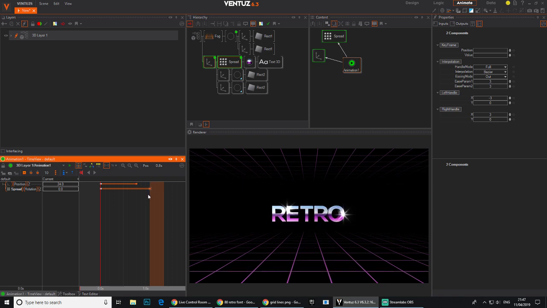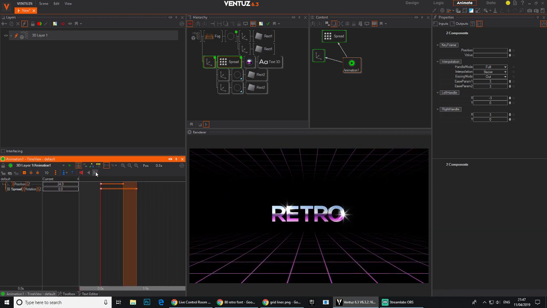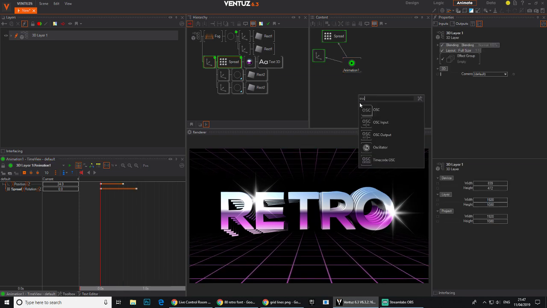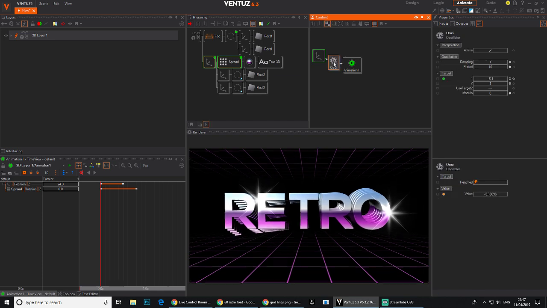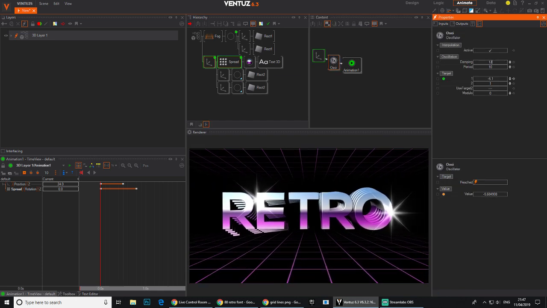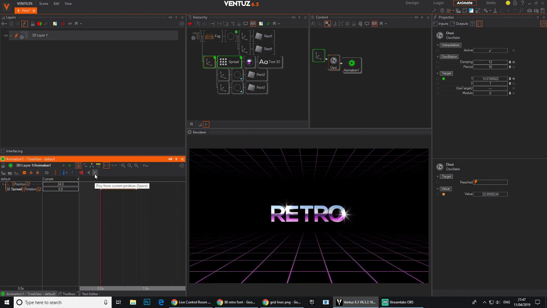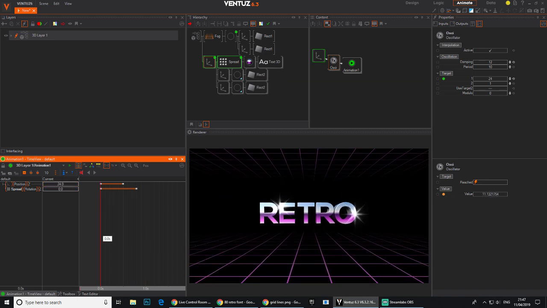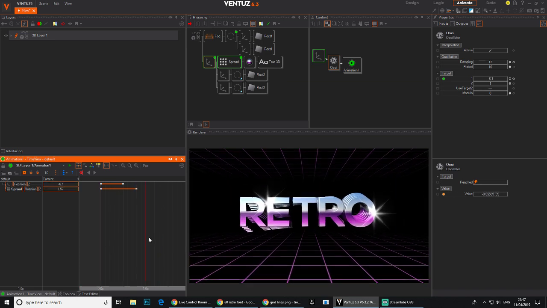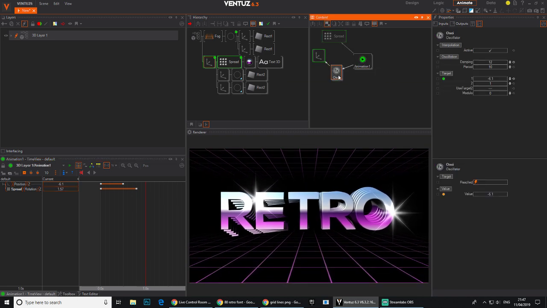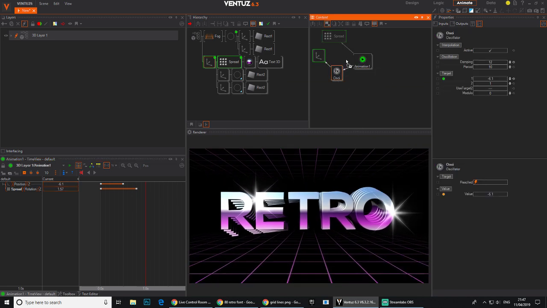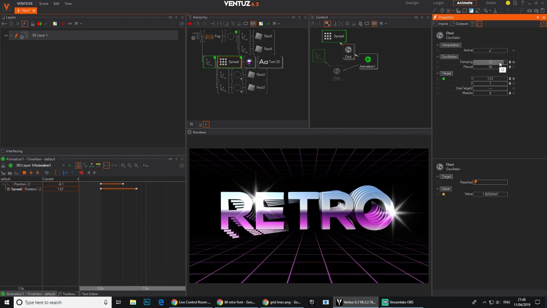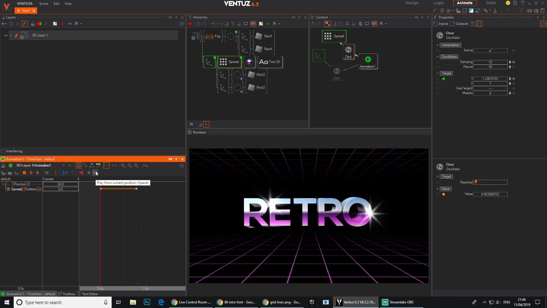Can speed this up. And if I get an oscillator, I like the oscillator. Now make it a bit more fun. And 12 for now. There we go. You can make it swooshing or whatever. I'm just keeping really basic animation. You can experiment and create your own version and maybe share it on social media or something. It'd be nice to see other people's stuff.